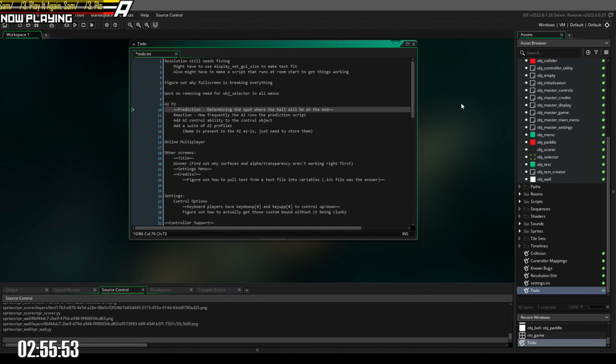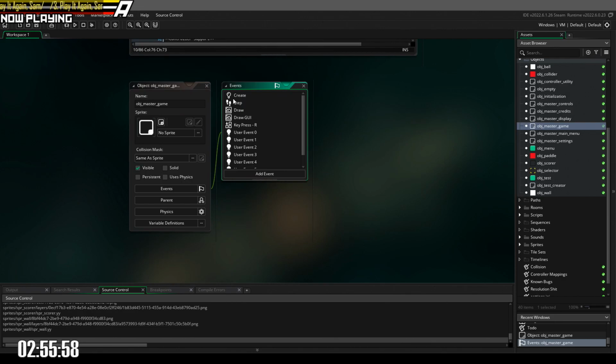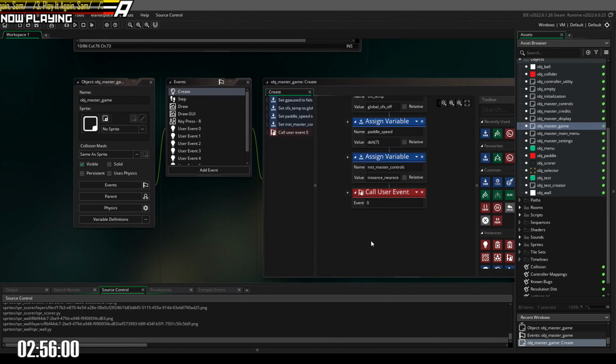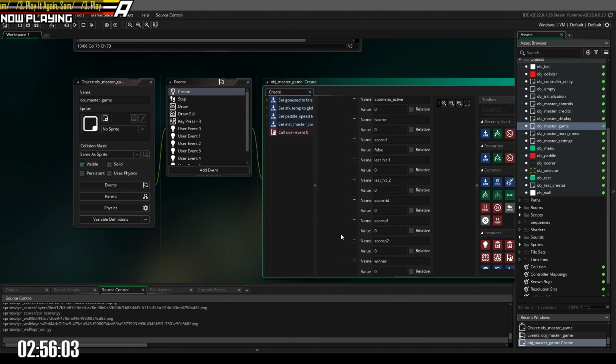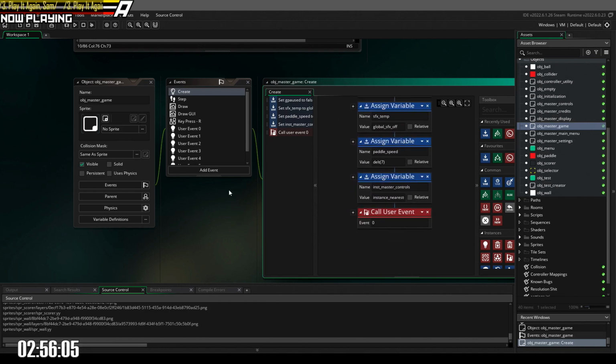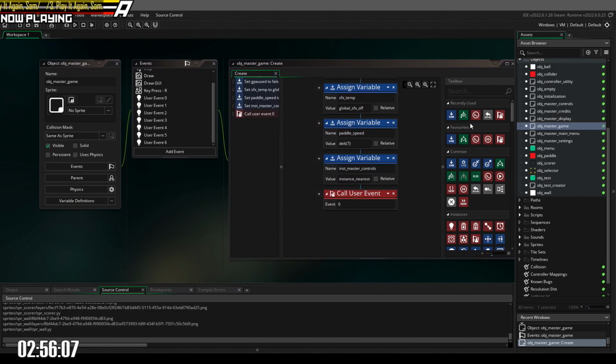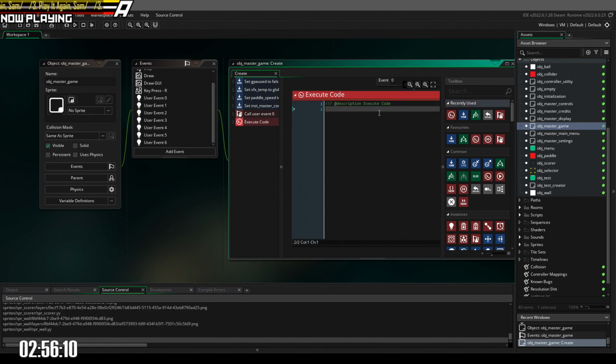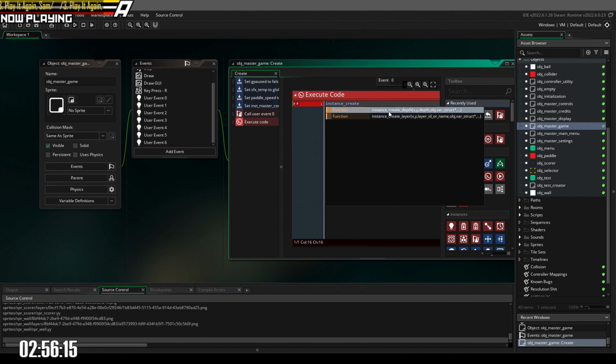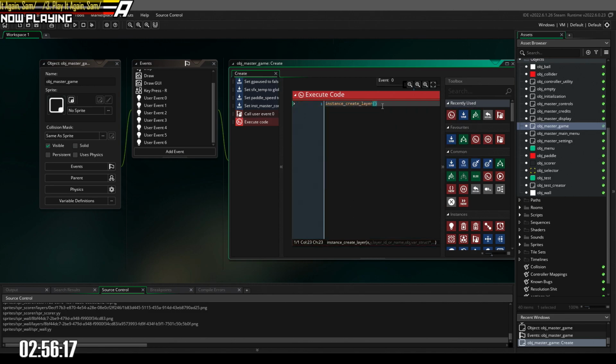So it would be something like, maybe something like, instance create 0, 0, 0. Layer ID master, I guess.